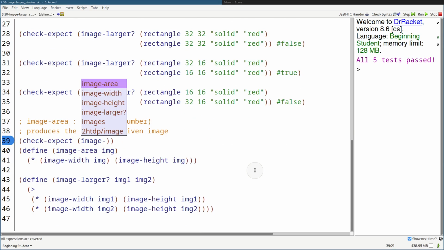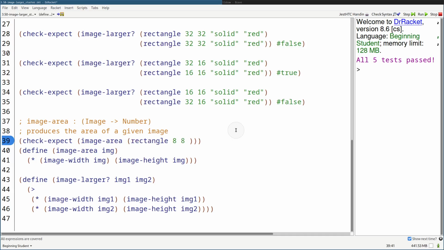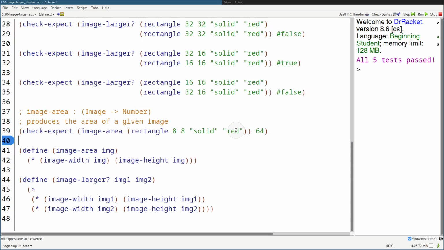But you should always follow the steps, because in future problems this will really help build the mental scaffolding to tackle harder problems. So image area, let's just say, rectangle 8, 8, solid red. This should be 64. I'm just going to write one test here, again quickly running through this function because it's something we've done in the previous one.